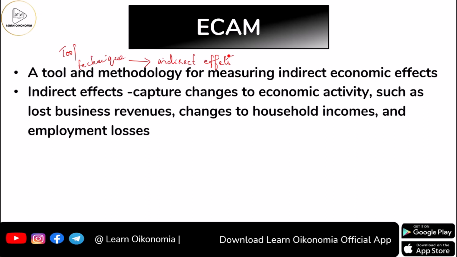So what can be the different aspects which would be changing the economic activity? The GDP of a nation comprises the consumption expenditure, the investment expenditure, the government expenditure, as well as the net exports. So all these are very important as far as the GDP of the nation is concerned. Now, these components of GDP get affected as a result of several aspects in the economy. For example, let's consider the business revenue. What will happen if there is a fall in the business revenue, or what will happen if there is a loss in this particular situation?